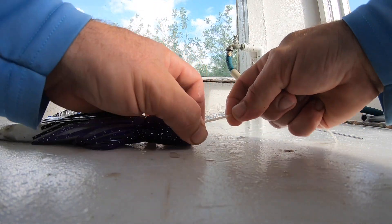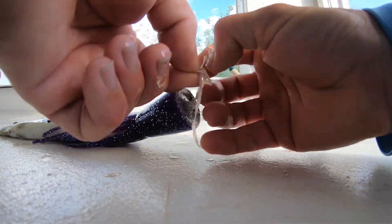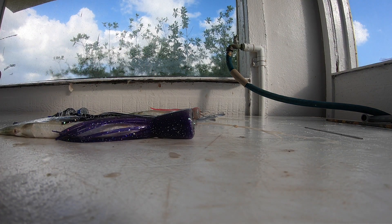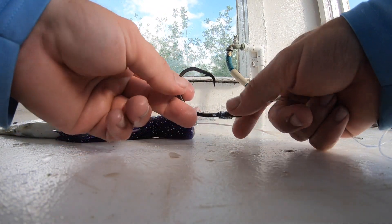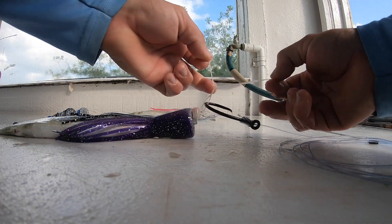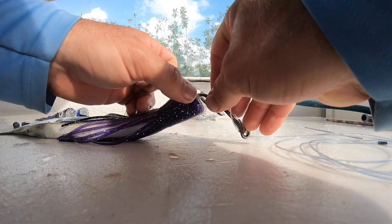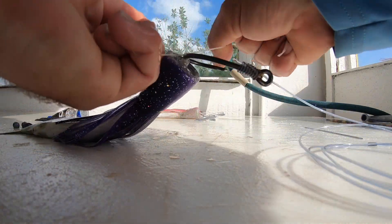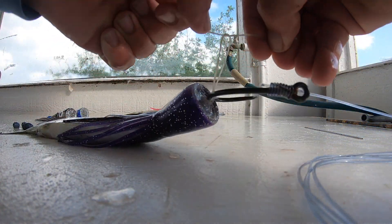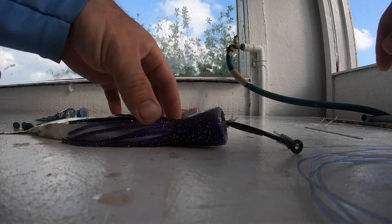To attach it to the hook — and you can leave a whole bunch of these in your box already rigged and ready to go — just take this and do an overhand knot. It's definitely better if you use a little more floss on these tag ends, it'll make it about 10 times easier. Take whatever hook you want to use for your 50 pitch — this right here is an Eagle Claw 12/0. Just put it right in there; you can do this real quick and on the go. Pull that down real tight, come back around the back, one overhand, and then back out the front here you can just double knot it — or do a finishing knot, however you want to do it. So one, two — that double knot locks it in. Cut it off and you're good to go.